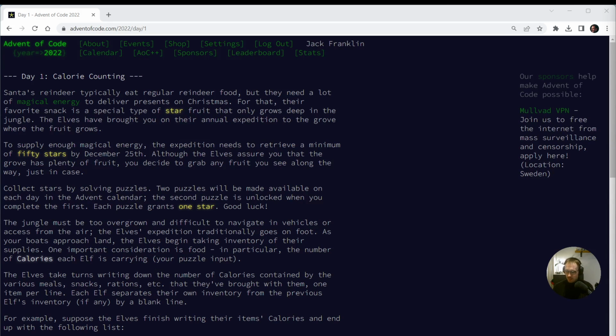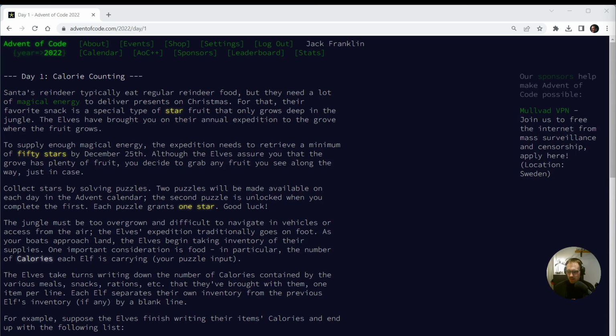You can try to do it in the shortest time possible to get points and place on the leaderboard. I normally use it each year to try a different programming language, either a new one I haven't used before or one that I would like to experiment with. What I like about these problems is they're programming challenges, but there's also a good amount of reading and understanding the problem, which I've always found to be really nice. They don't feel quite so algorithmic as, say, LeetCode questions. So I think they're a really good way to practice.